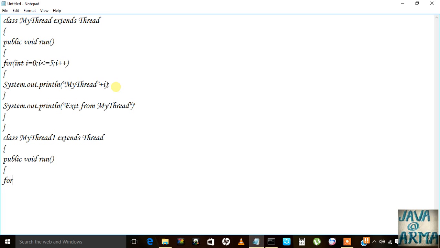Here I will write for int j equals 0, j smaller than or equal to 5, and j plus plus, and in that method, copy, paste, MyThread1, here j.